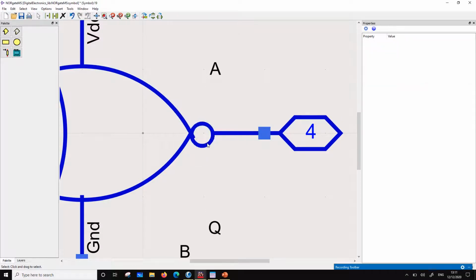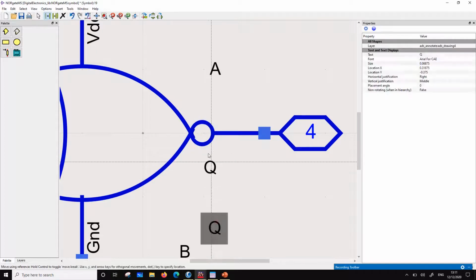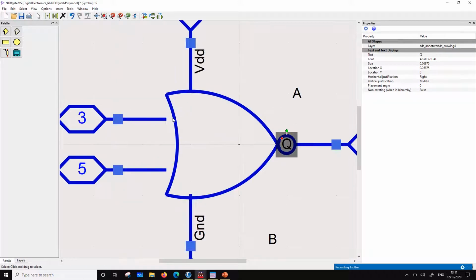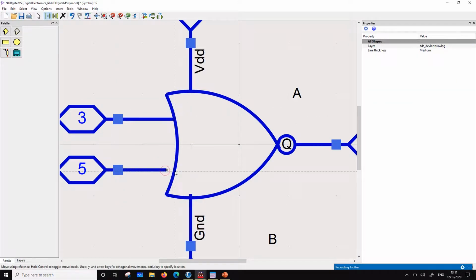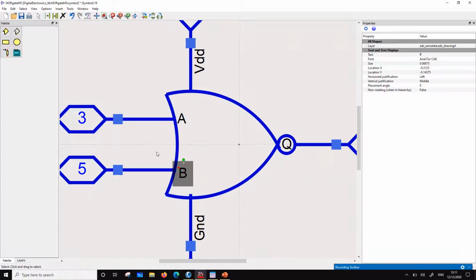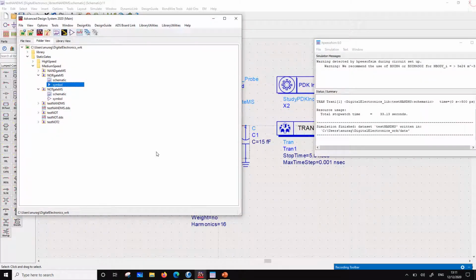Okay, so if it is not, really doesn't matter. So this is centered, this thing is Q, and then I'm going to extend this to meet over here and over here, and this is A, and this one is B, and I'm going to turn on the grid again. Okay, so I have converted this symbol to a NOR symbol, and I'm done. So this is my NOR gate.